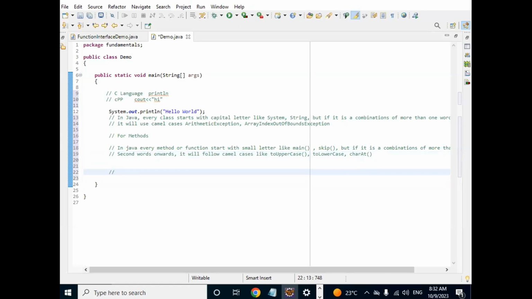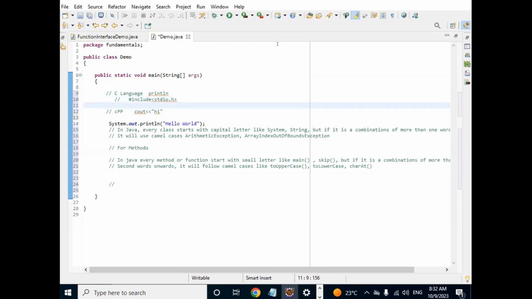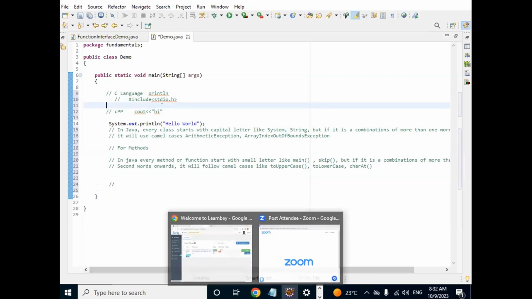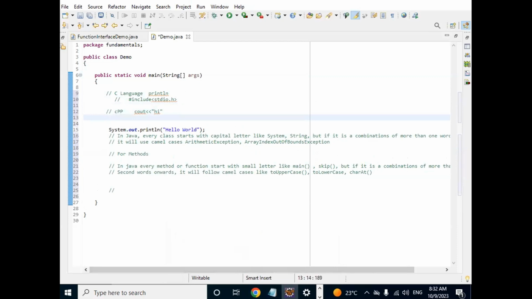Okay. My next question, guys, in C language, when we are working, do you remember we are calling this header file hash include? Yes, guys, remember or not? Say yes or no, please reply. Yes, sir. And in C++, which header file we were calling? Tell me.